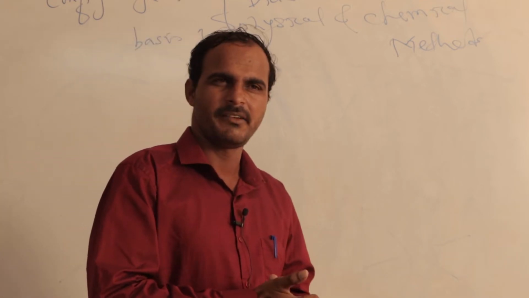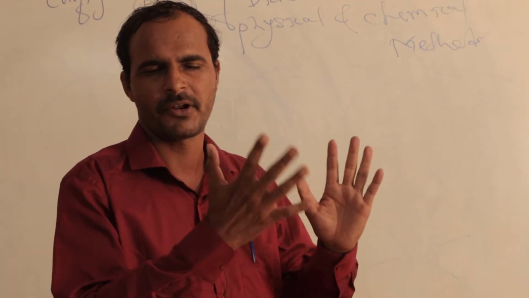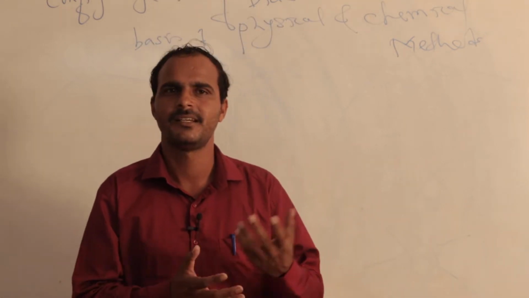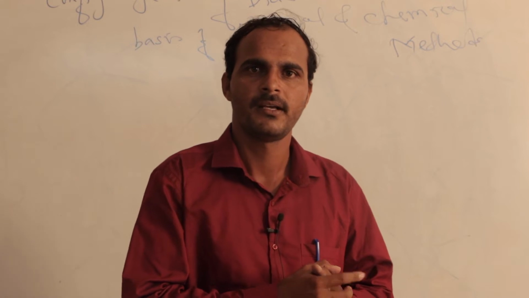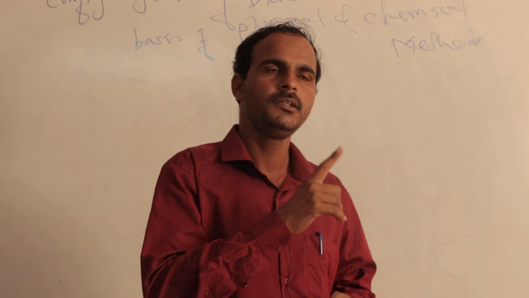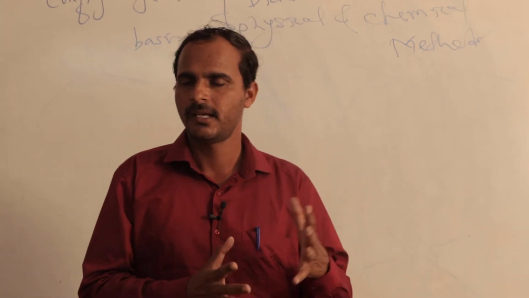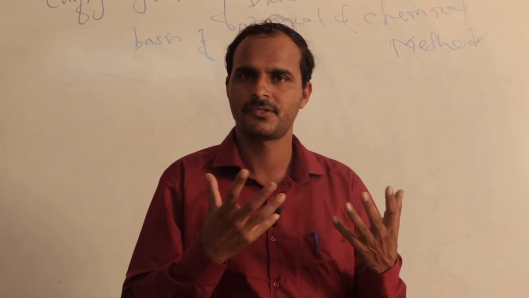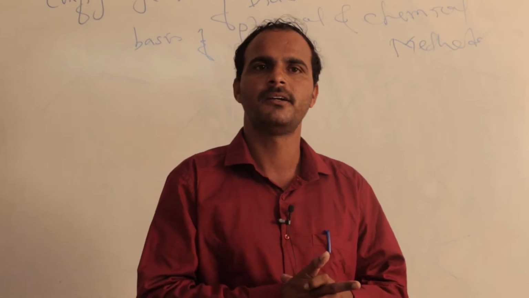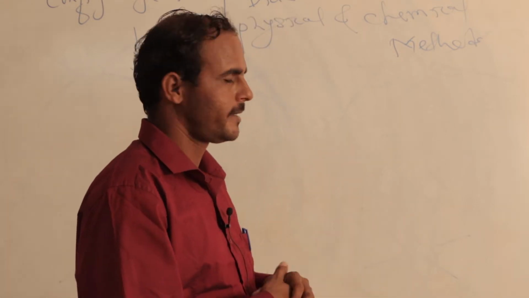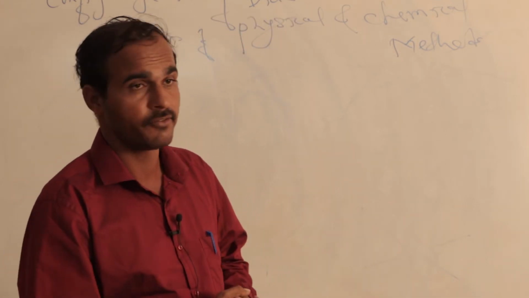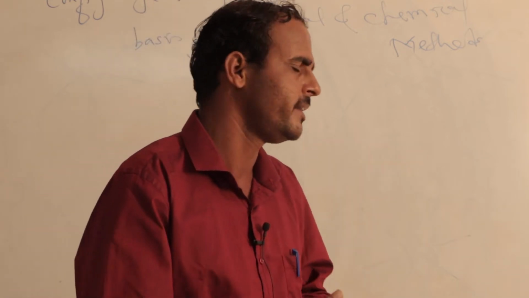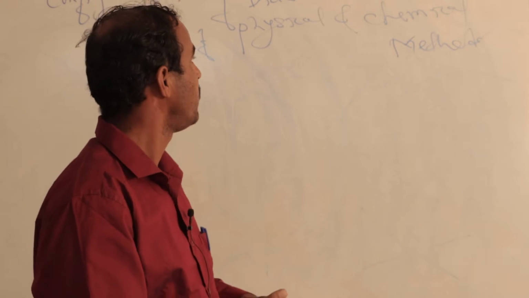What is meant by cis and what is meant by trans? Cis means that the highest priority groups or the lowest priority groups are present on the same side. So this is called cis. It is nothing but the Z configuration. Second one, that is trans: the highest priority groups are present on opposite sides, or the lowest priority groups are present on opposite sides. So this is nothing but the trans, the E configuration. So with the help of these methods, we are going to study the configurations of diastereomers.